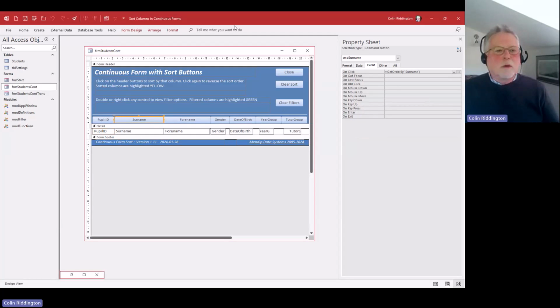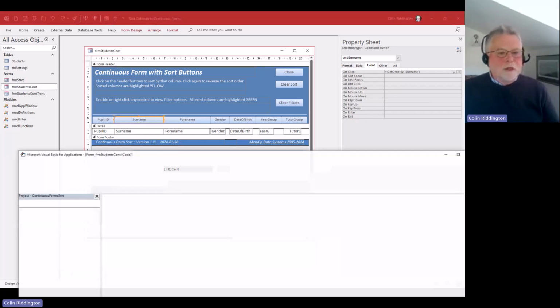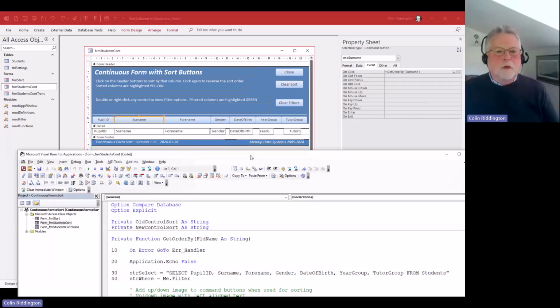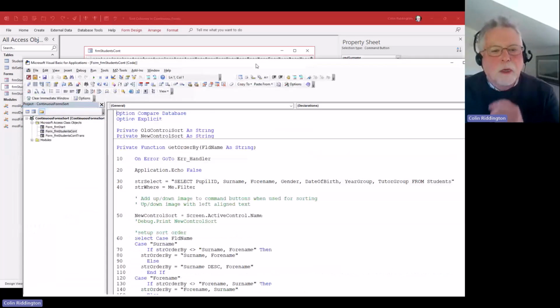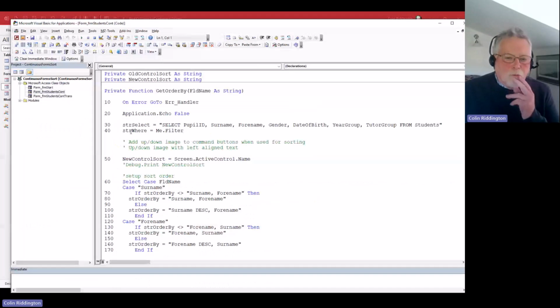But if we go back to this one and look at the getOrderBy, this actually has most of the code used in this particular example. It starts off by defining the SQL used for the form, the continuous form display. It then determines the name of the active control and uses that for the latest sorting information.